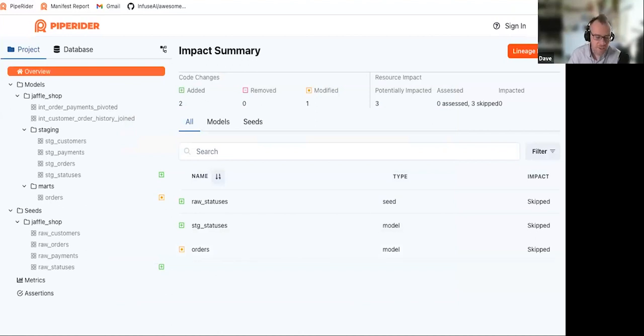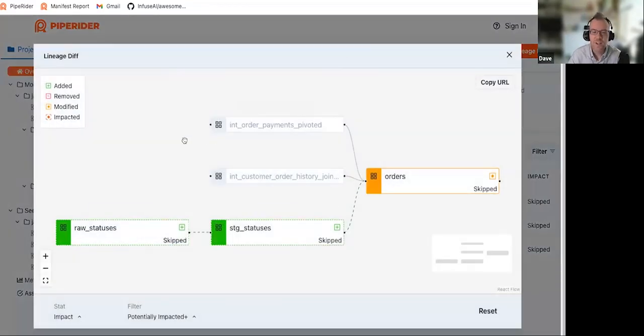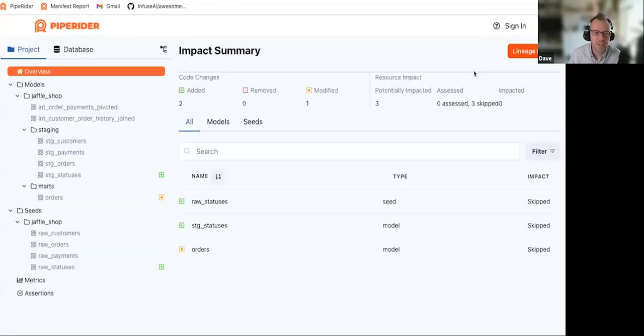And these manifests actually are taken directly from a dbt project. We've not modified them in any way. You can take any manifest from any dbt project. And you can see that there's so much information in here. You can see on the sidebar, we can see the full project structure. Over here on the right, we've got the modified and impacted resources. And the cool thing is you can still have the lineage diff. So it's an awesome way to get a taster of what a PipeRider report looks like, a feel for how it works, without having to even install or run PipeRider. Or any dbt user can grab their manifest, throw this into our website here and take a look.